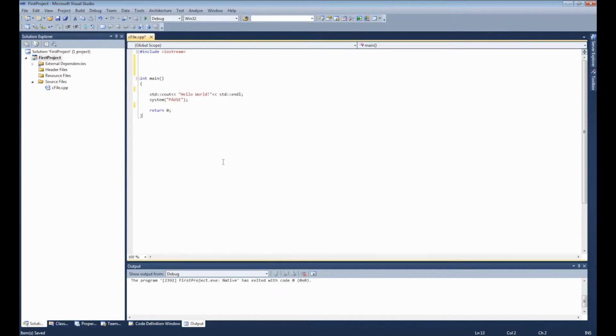If we want to, for example, print more lines into the console and do it quickly, you see here we have to write std cout and std endl all the time. We have a shortcut to do that. For example, std means standard, and what it really means is using standard namespaces for our cout function. So to help us not write those, I'm just going to quickly delete those and delete that.